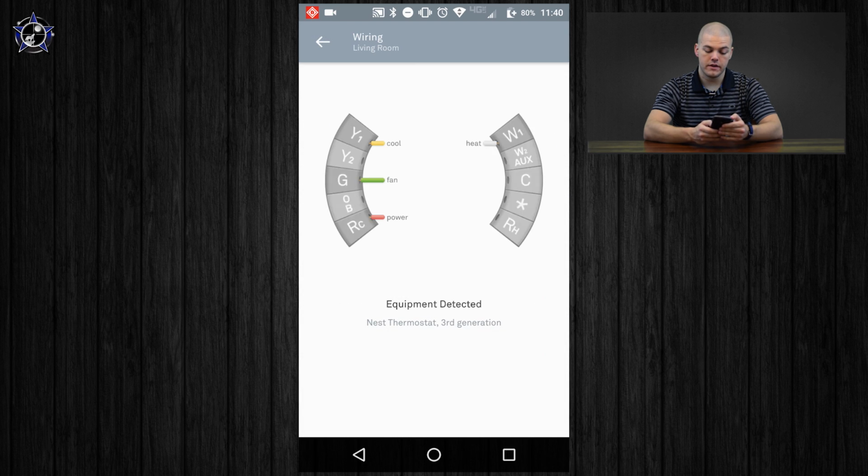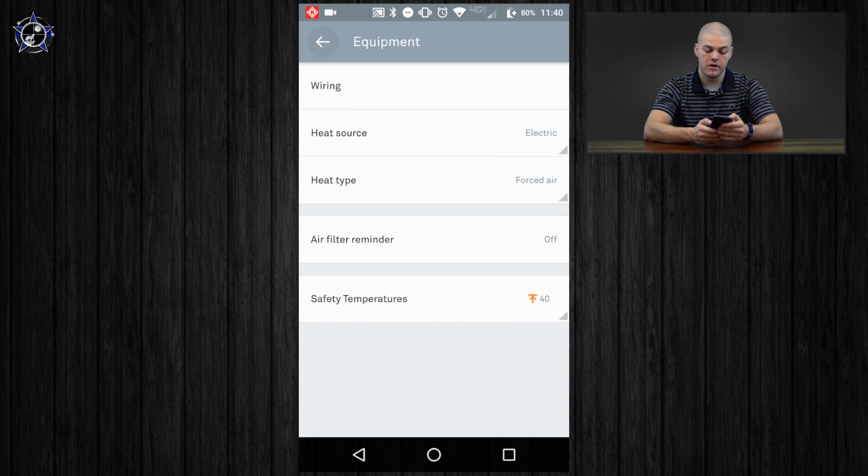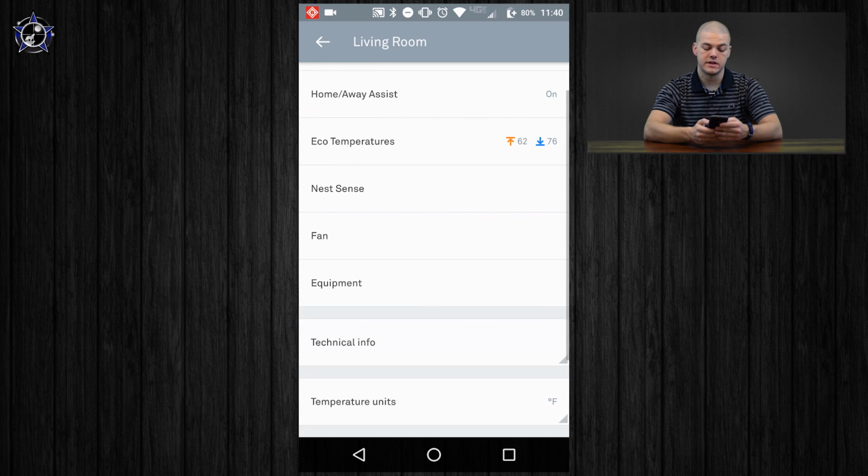Again, it tells you the wiring that you're using. It shows you the same wiring diagram we saw earlier, the heat source, heat type, an air filter reminder if you want to set that, and a safety temperature. So it'll never go below 40 degrees. It'll always turn the heat on. And if you live up north or somewhere where it's cooler out, that ensures your pipes don't freeze. So that's a good feature too.